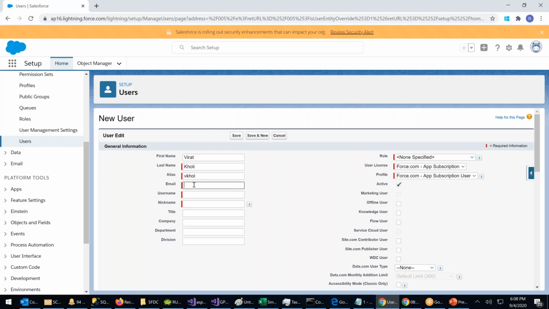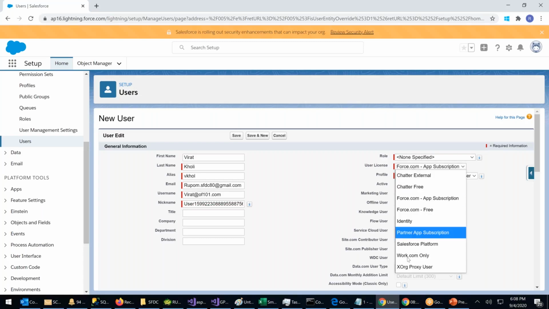Email address, I'm giving my name again, rupam.rupam.sfdc80@gmail.com. Username, I'm changing it. I'm saying Virat@of101.com. The system creates it here.